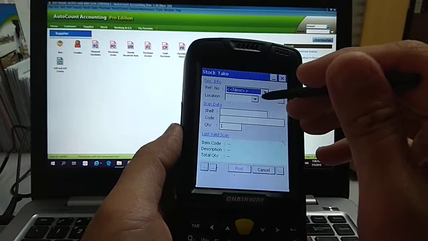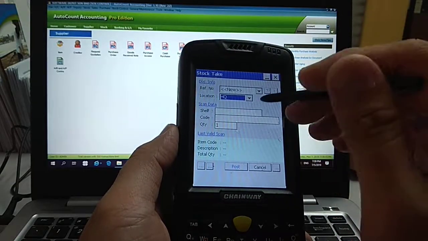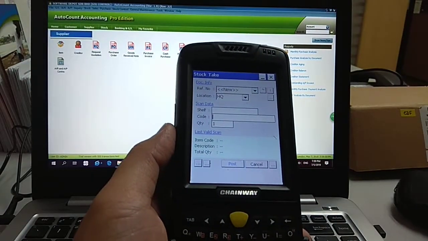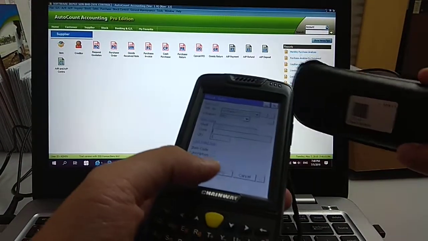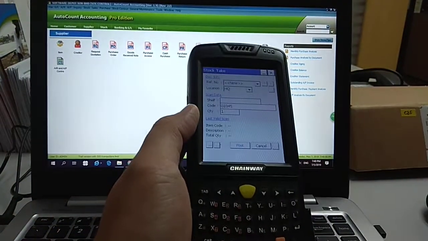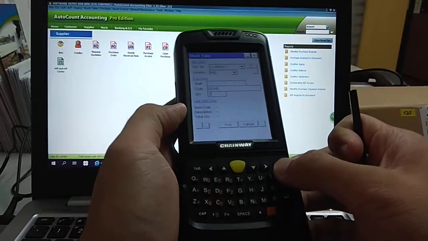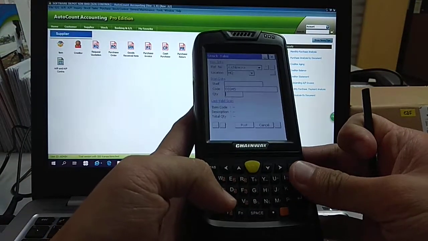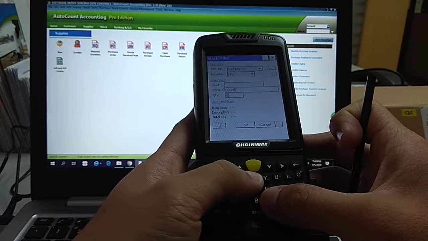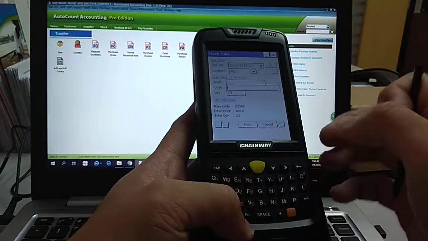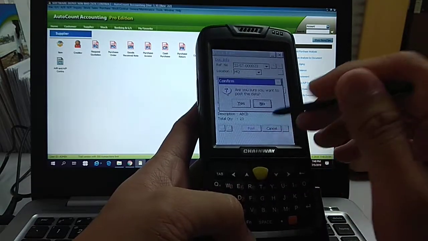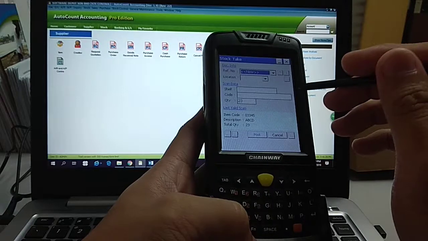So straight from the stock take function, you just pick up the locations right here, and if you got a cell number you can scan, otherwise you can move on to the code. Let's say I want to scan for this one. Okay, so I try to input the quantities. Let's say after I scan, I notice that in my store for this particular item I got 23. Okay, so I try enter. If everything is okay, you can straight away post. Yes, so already posted, press OK.